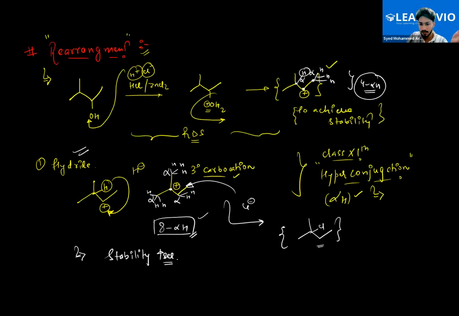Like in this case, you will see here, this is a 2-degree cation, and it is directly attached to this and this carbon. So I am having two alpha carbons, and these alpha carbons have hydrogens like this. So 1, 2, 3, 4. In total, I am having 4 alpha H. Alpha C is different, alpha hydrogen is different. Alpha carbon is that carbon which is directly attached to the functional group, and alpha hydrogen is that hydrogen which is attached to the alpha carbon.